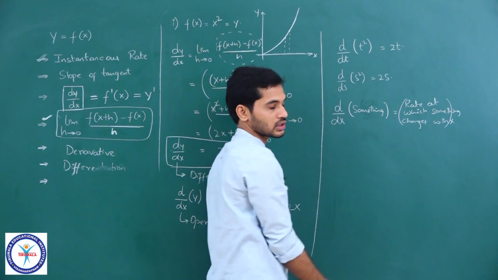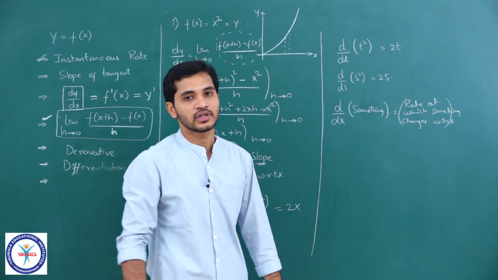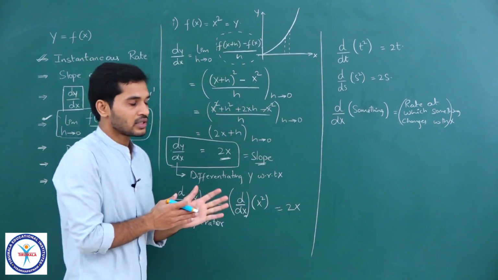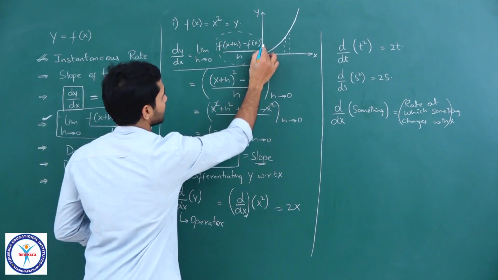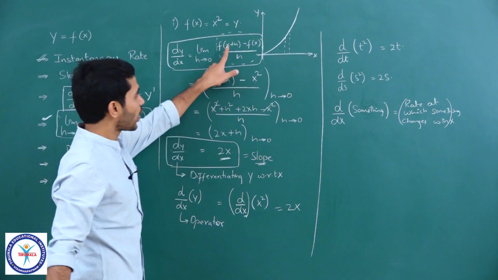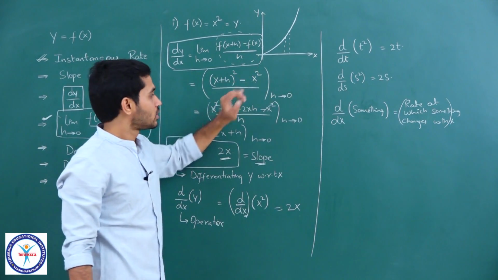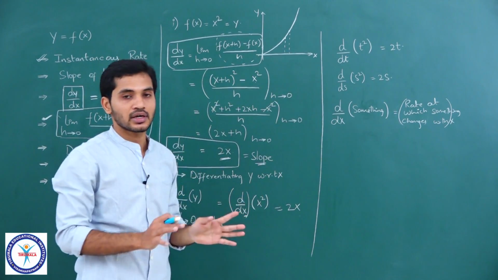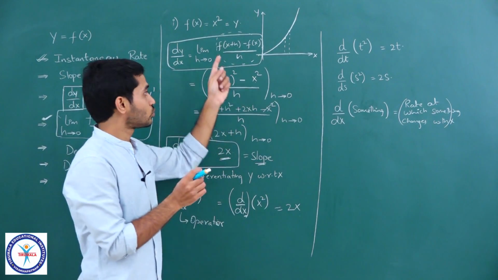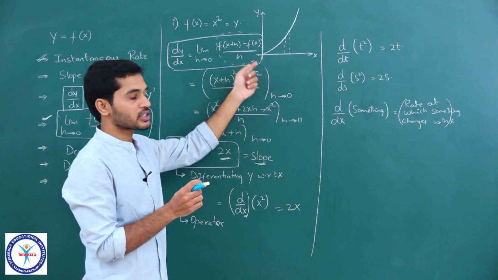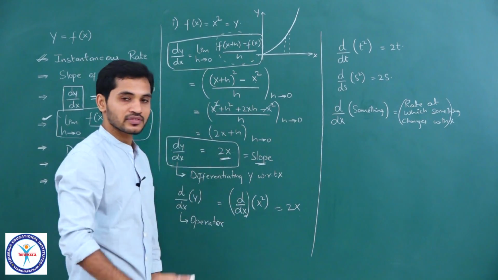So, that is what you are calculating when you put this d by dx in front of something. Please keep in mind, the basic idea is this: calculating the slope by using y2 minus y1 by x2 minus x1. Clear? That is all we have done. Nothing special here. The only thing is that the two values of y2, y1, x2, x1 are very close to each other. All these are just representations of that.